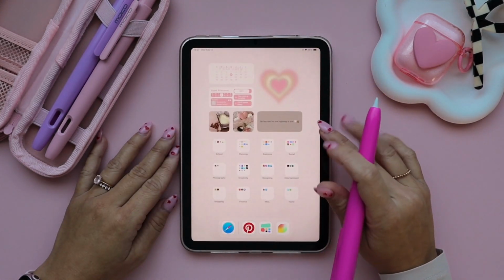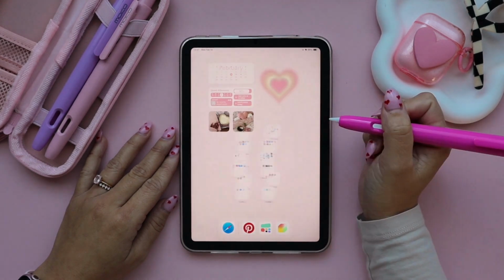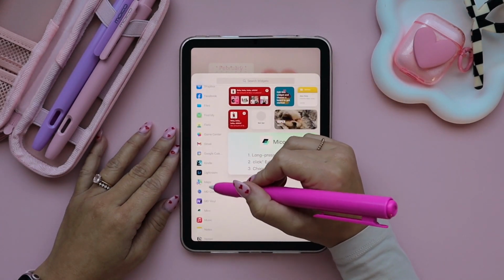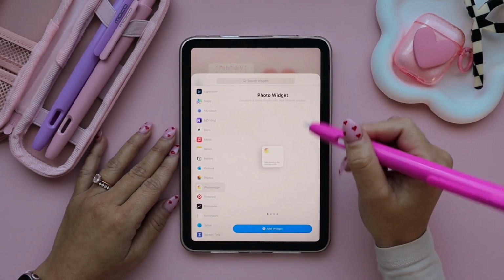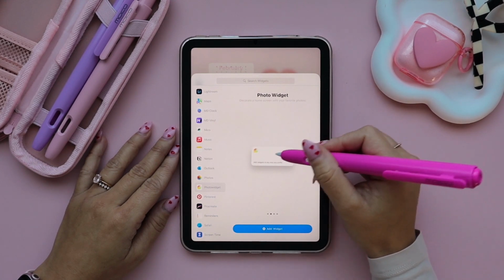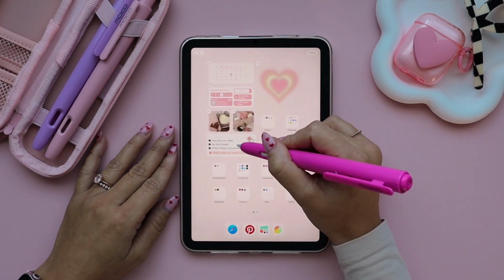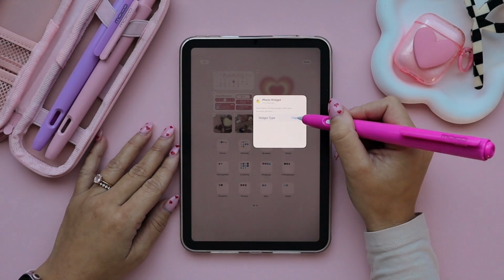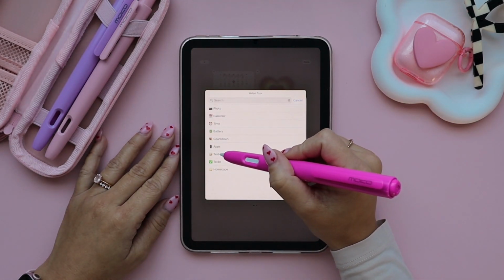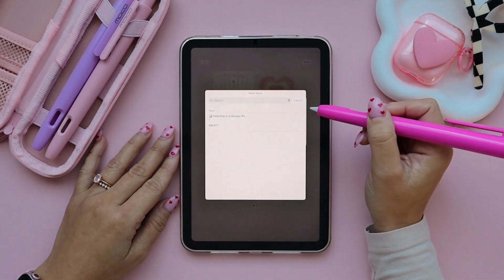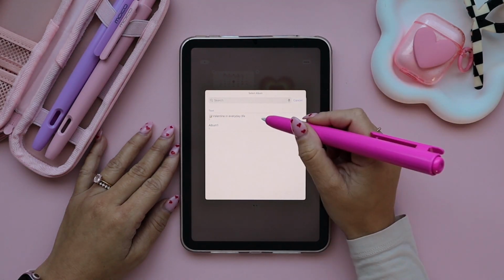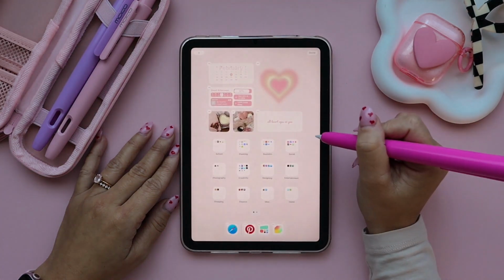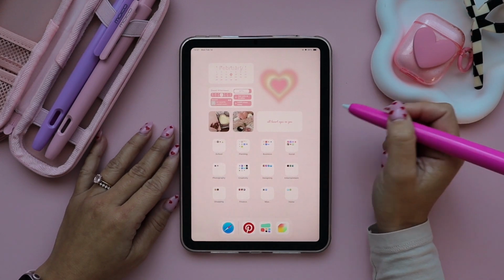And then you'll go back to your home screen. I'll just delete this one so we can do it together. So long hold, press the plus sign, and then find the app again. It's Photo Widget. And we're going to use this medium, longer style one. Press add widget, and then I'm going to drag it up here. Click on the widget, choose the type, and this one is going to be text this time, so click text, and then the album is going to be, I think it's this one, I forgot to look at the name again, Valentine in Everyday Life, I believe is what it was. Yeah, there you go. So press done, and then there it is.